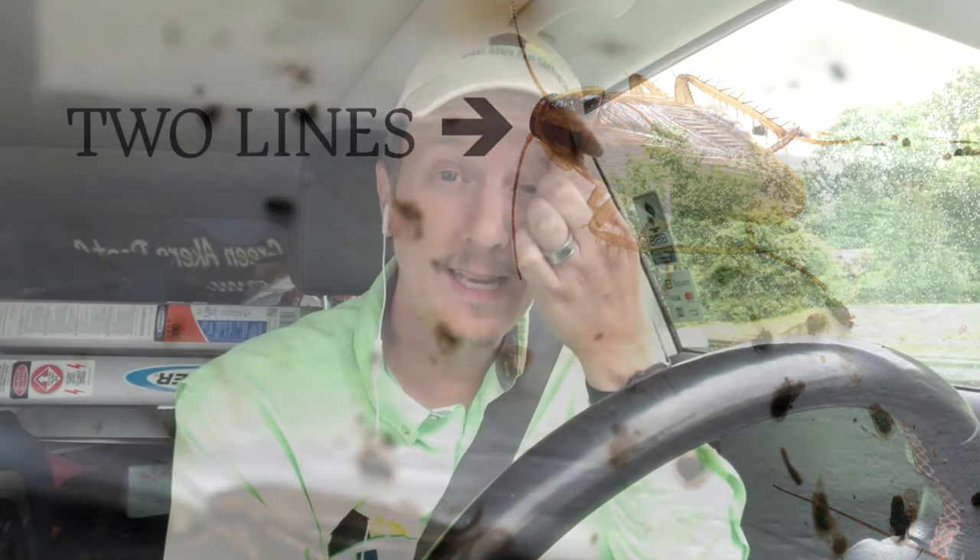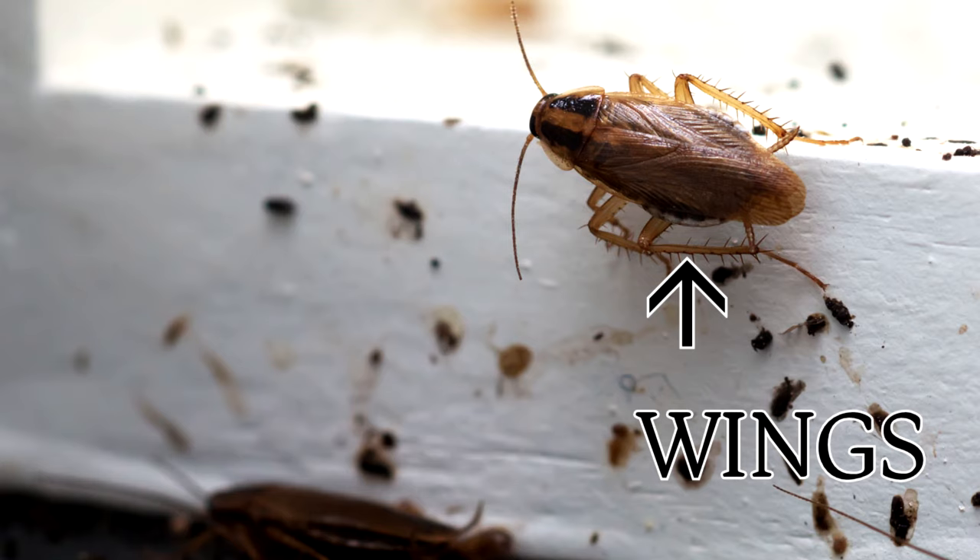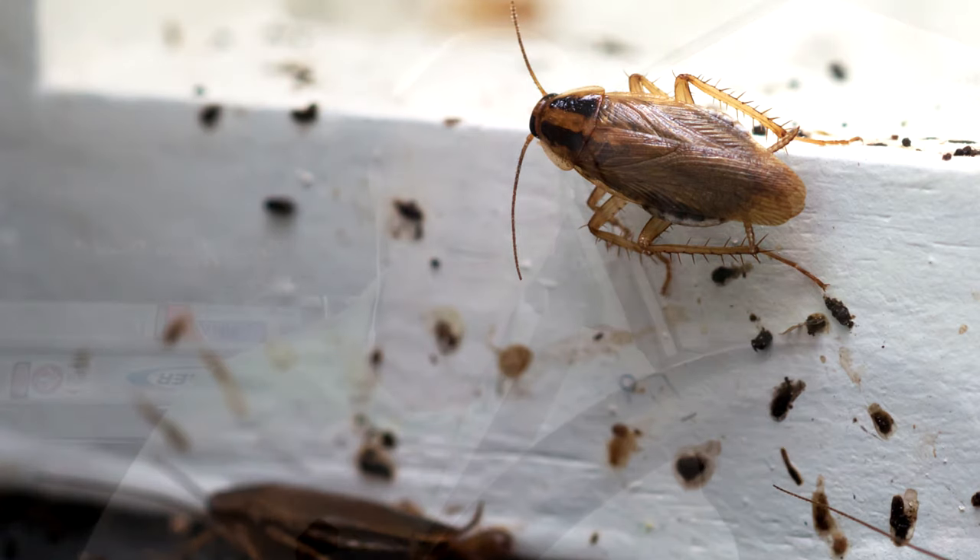German cockroaches, when they're born out of their egg casing, have two vertical black lines down their back. They are typically really tiny — about the size of a nymph when in their early stages. A cockroach goes through instar phases, much like bedbugs and stink bugs — they shed their skin as they get larger. A lot of people will see a white or albino cockroach, which is actually a roach that has recently molted. They're white for a few seconds before turning the tan-brown we all know. When fully grown, a German cockroach has wings that extend down its back covering those two vertical lines, with only a small vertical line visible behind the head. A German cockroach gets to be about an inch long.